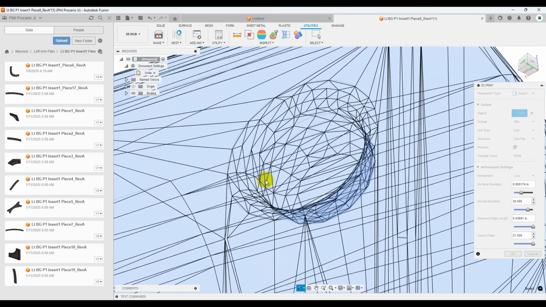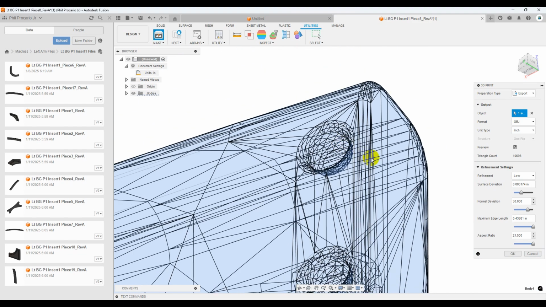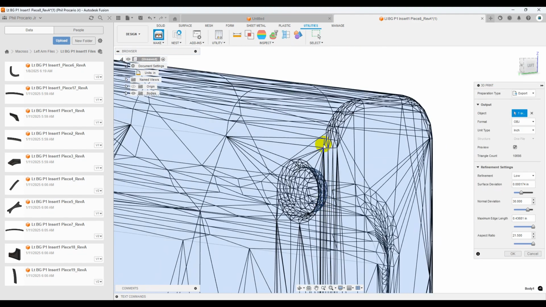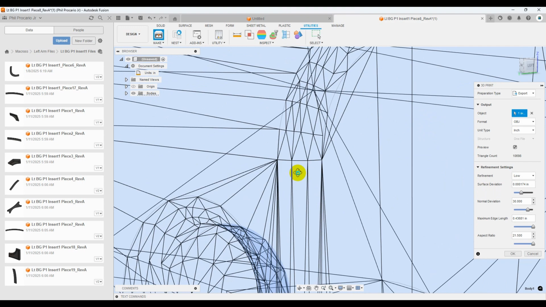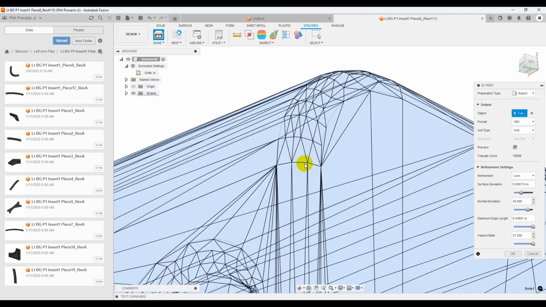And essentially on things like these little caps, you're looking for how many faces basically curve around these edges. Because what we want to do is use, there's basically going to be 3 lines: the outside, the inside, and the middle. And then it's going to be split up. So we want to make sure that we have something that works well for that.